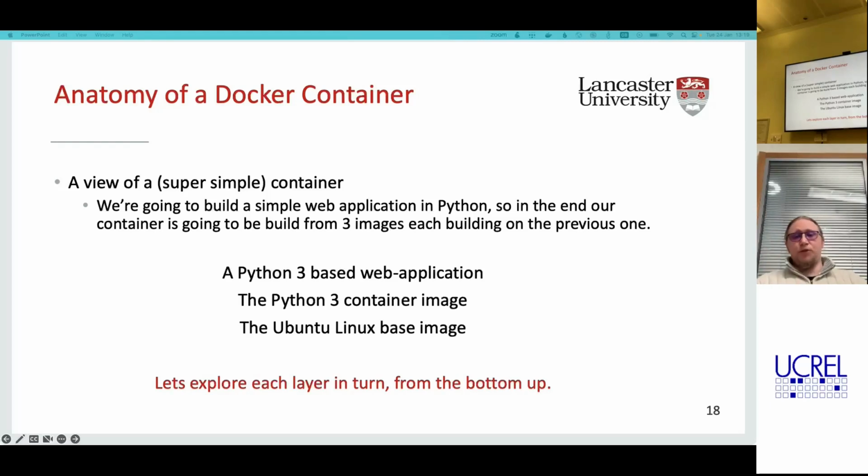So now we're heading on towards the actual play along at home section. And we're going to build a view of a very simple web-based container. And we're going to do this in Python. Don't worry, you don't need to actually know Python for this, because I've already given you the Python. Let's just completely skip this. You could do this with Node.js or Bash if you were feeling particularly daring.